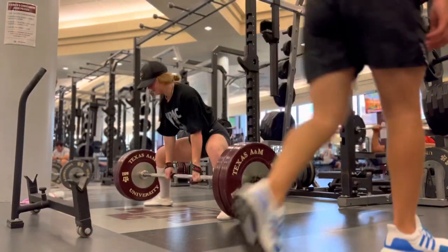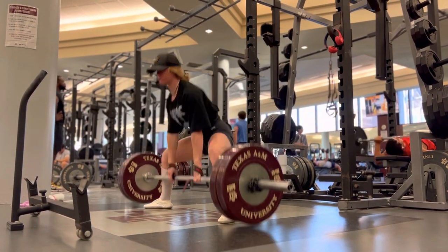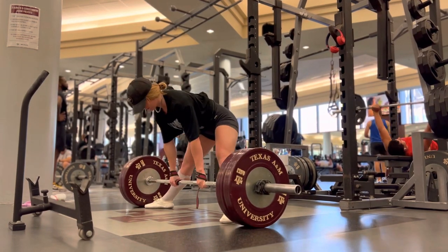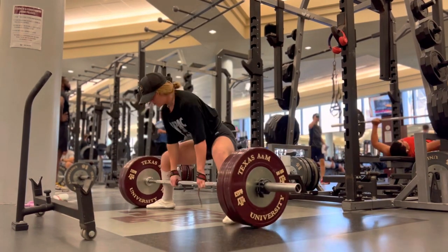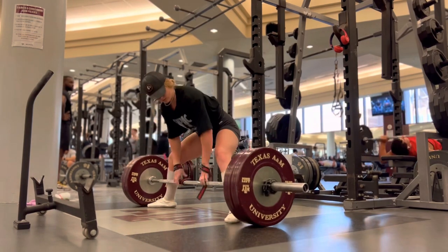Then I went into 265 back-down sets. The first three looked a little fast — I should have slowed down a little bit more — but the rest of them felt great. Nice lockout, great up off the ground. My previous PR was 340 and I'm just trying to break that, so I need to get back on a deadlift program.